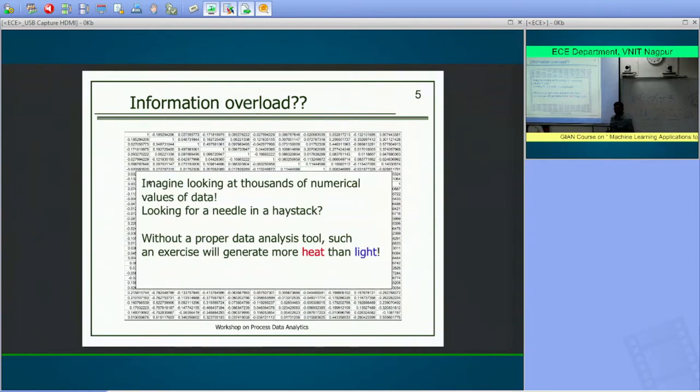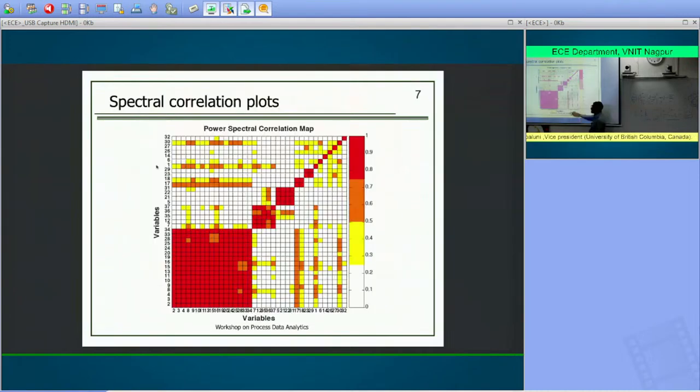Now, sometimes, this is a temporal correlation plot, meaning we used the time series data for each of these variables to plot this correlation plot. You can also do a spectral correlation plot. In the example that I showed you earlier, I mentioned that there are some variables that are oscillating at the same frequency. So those variables will all show up in a group in the spectral correlation plot because they all have the same frequencies.